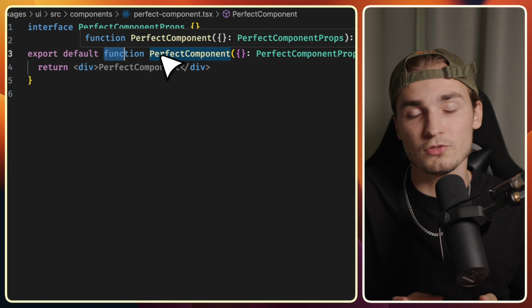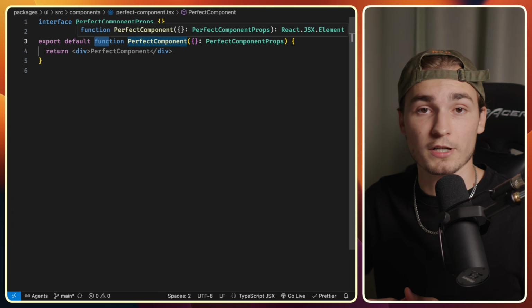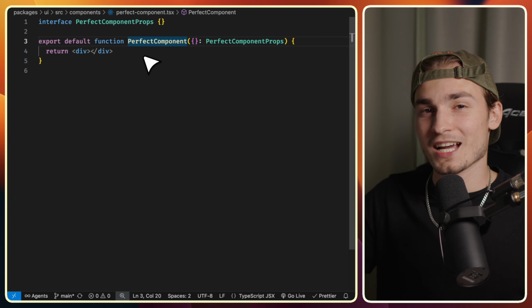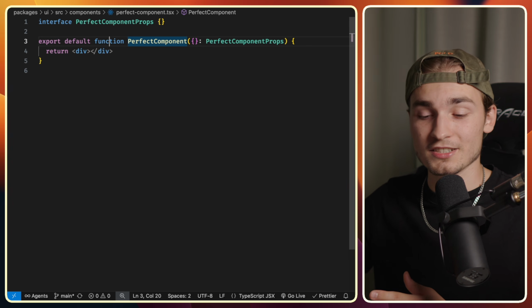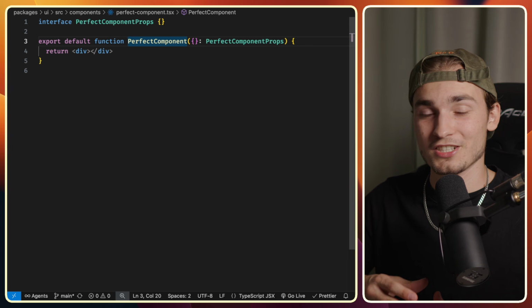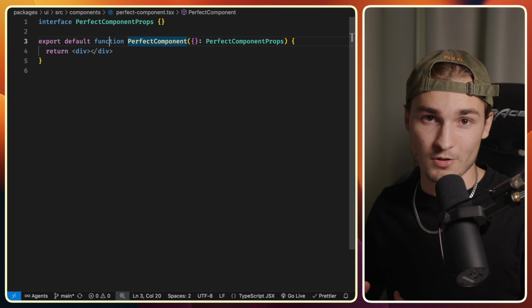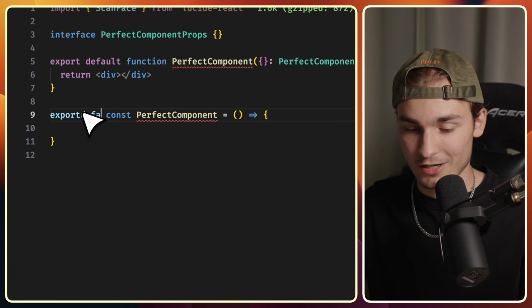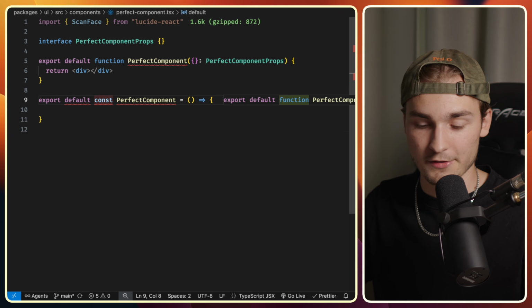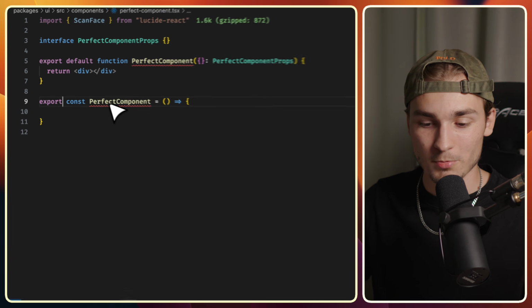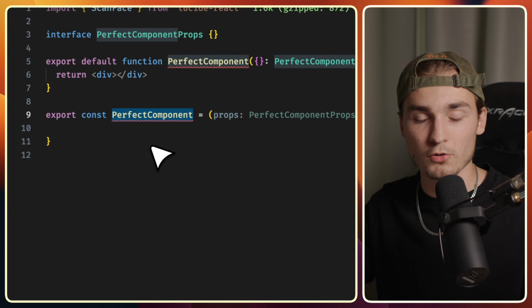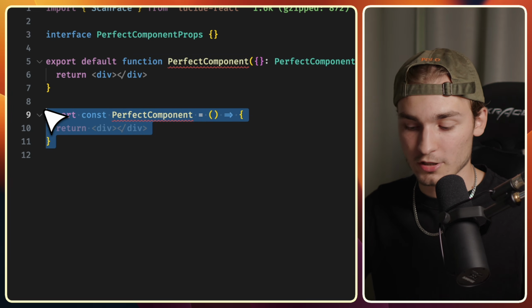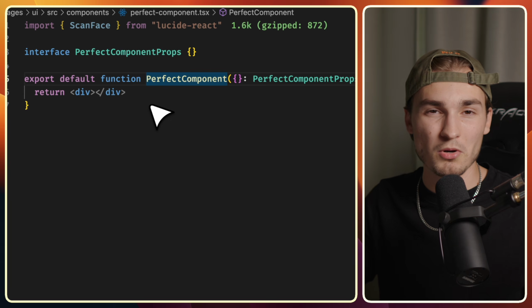But why are we, for example, using a function declaration? Why not an arrow function? Sure, this is just an opinion, but it also has one reason, because sometimes linters, like DevTools linters, are not good enough to actually understand the name of an arrow function component. So if you have an arrow function component, which would look something like this, you not only cannot default export it like that, this is just not valid syntax. The second problem is that the name of the component sometimes cannot be inferred from those linters. So if you're using a function declaration, you don't have this problem, and somehow it's prettier.